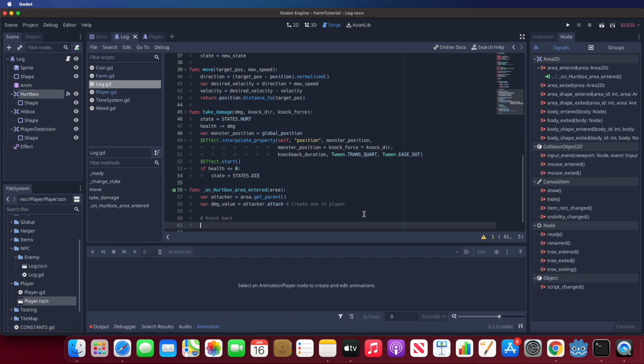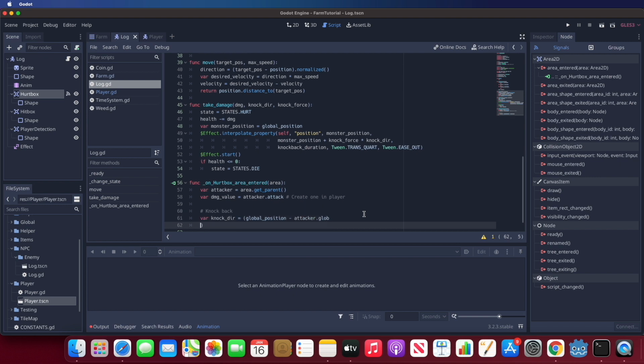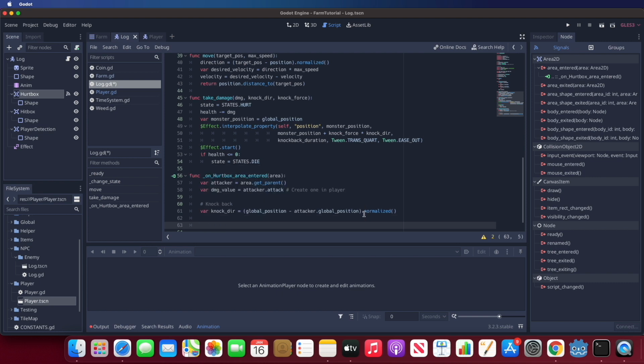Next, we need to calculate knockback direction. And call the take damage function we just created.